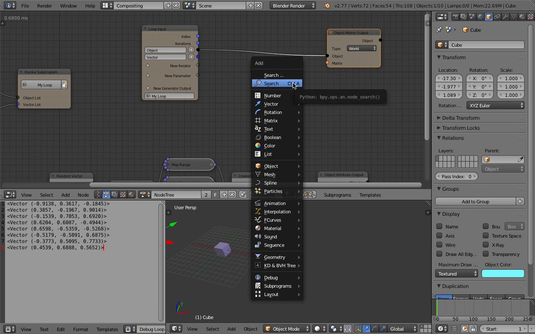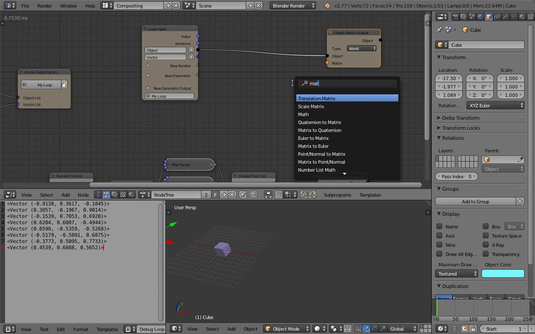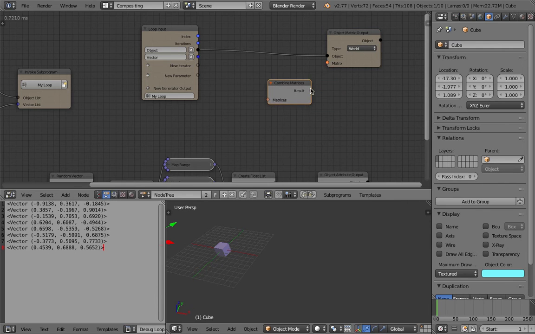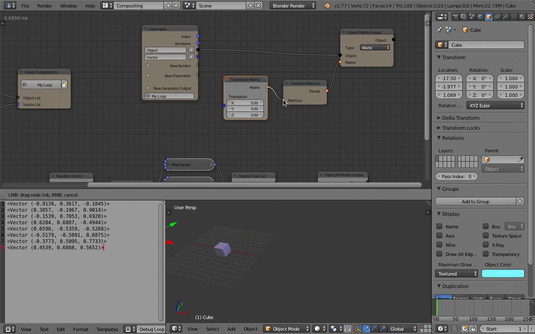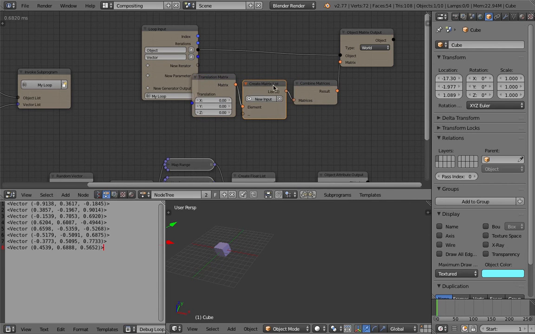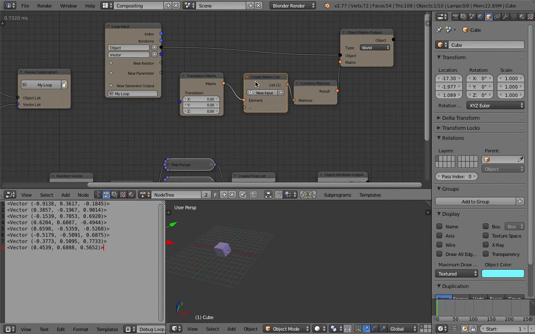You can do something like this, matrix combine or combine matrices. Let's say we have a matrix position, it's called translate matrix. Plug it in, it automatically creates this create matrix list node, and you can mix a bunch of matrices together.